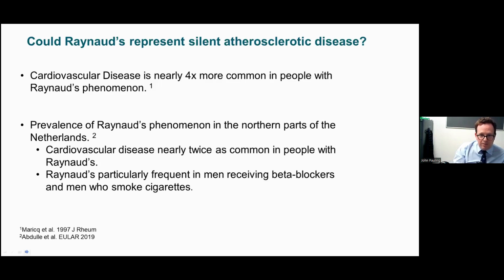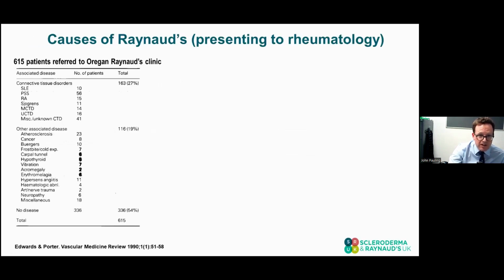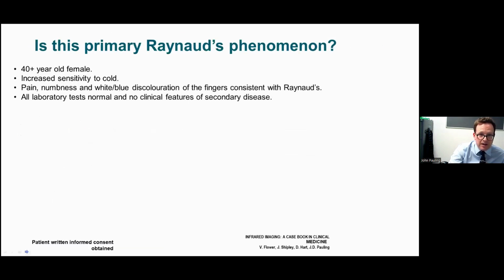Some of this may be related to the medications they're using. So I mentioned the beta blockers earlier, and smoking is obviously something that will encourage the blood vessels in our fingers to close down and narrow. And this is obviously associated with cardiovascular disease. So there may be other factors at play that lead to this apparent relationship between Raynaud's phenomenon and cardiovascular disease. But one thing we do know is that if you take a Raynaud's clinic, and this is work published from an American Raynaud's clinic, they found that hardening of the arteries, or atherosclerosis, was the only obvious explanation for Raynaud's symptoms in a reasonable proportion of the people attending that clinic.